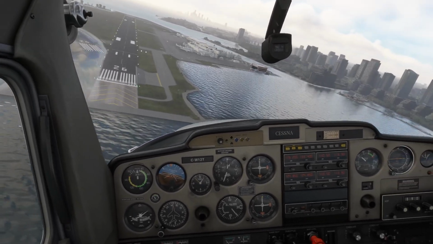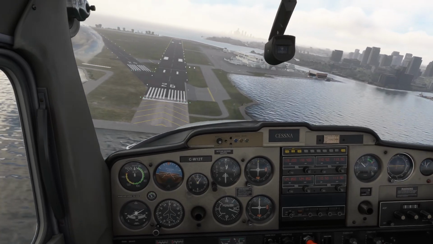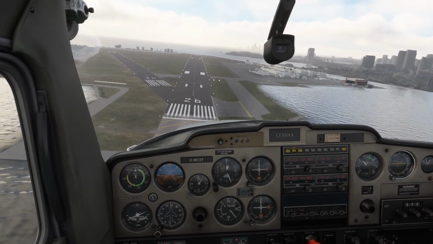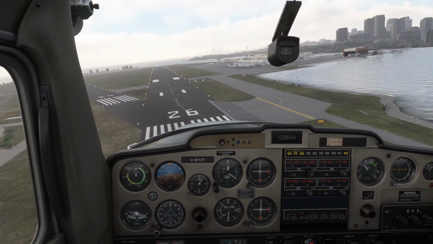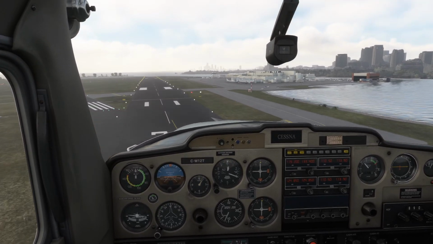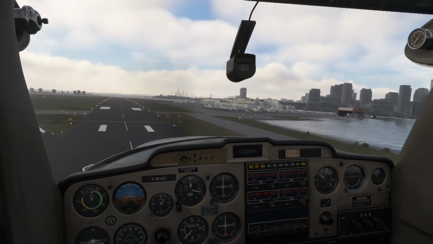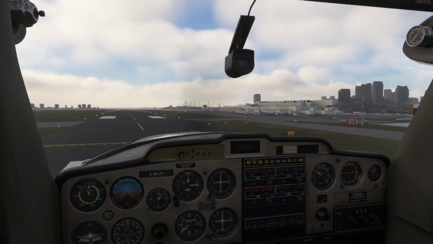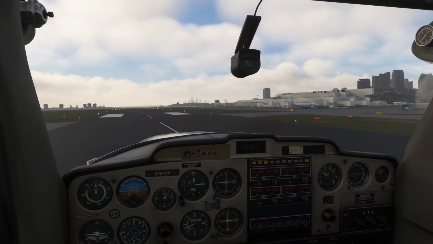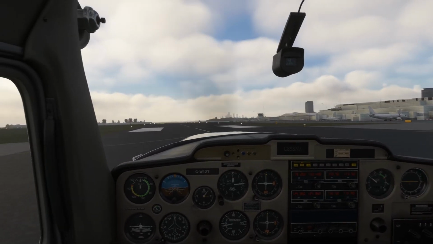Whoa. Nice and stable. We could declare a go around, but no, I got it in the video, so we're gonna bring it in for landing. I don't know if they have ground stuff here. Oh look, this is all injected too. I'm gonna have to check that out, because I haven't seen any little airplanes yet.